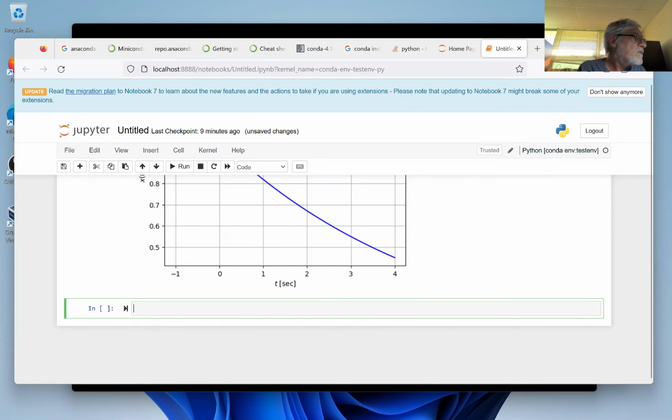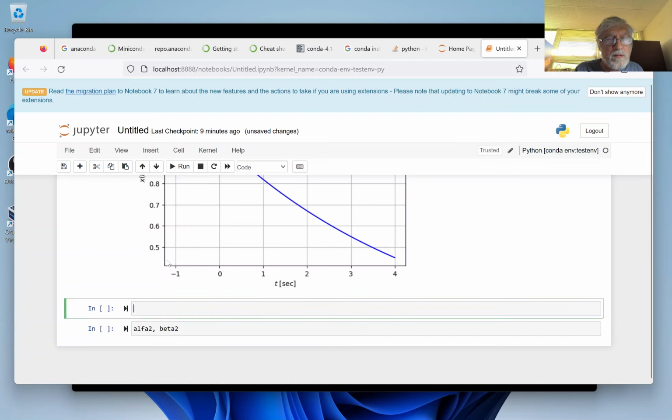And then we're going to do here a new alpha and beta. So let's call it alpha 2. And in fact, we're needing two things here, both an alpha and a beta. So we're going to make an alpha 2, beta 2. We're doing a complex exponential now. In fact, let's maybe write that here. Insert cell above.